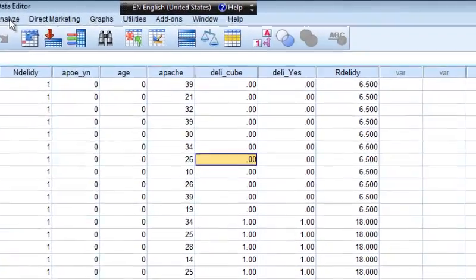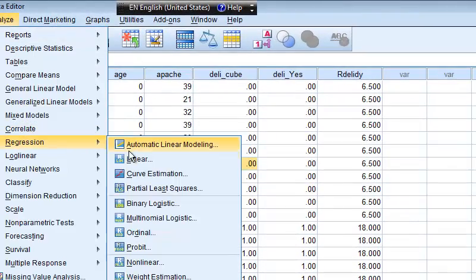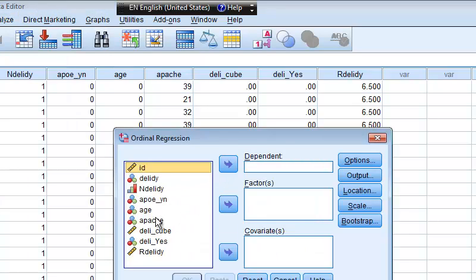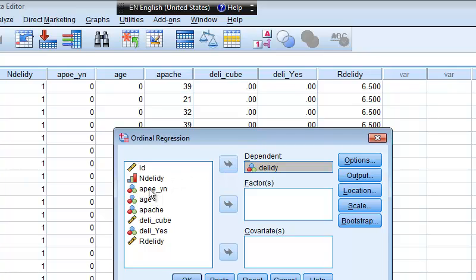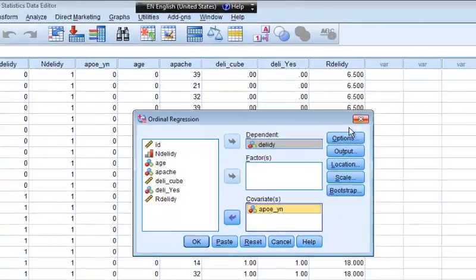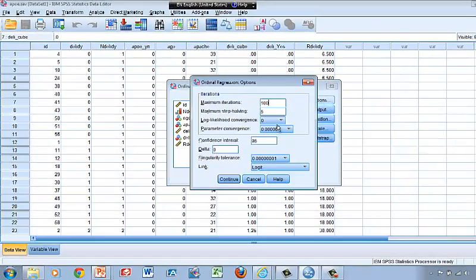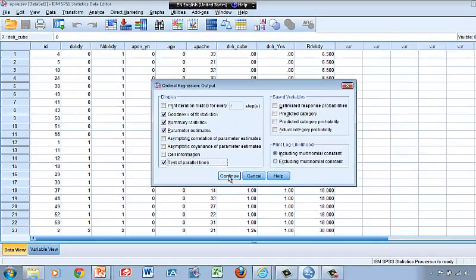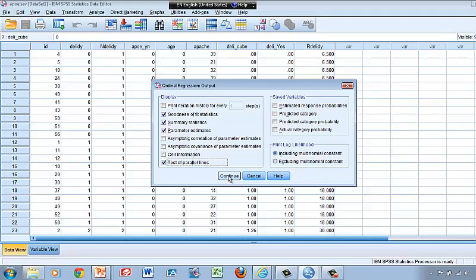So here we use ordinal regression with the original delirium day variable. And I put ApoE for yes, no in the covariate box. Okay, and let's go ahead and click option, output, test of parallel lines.